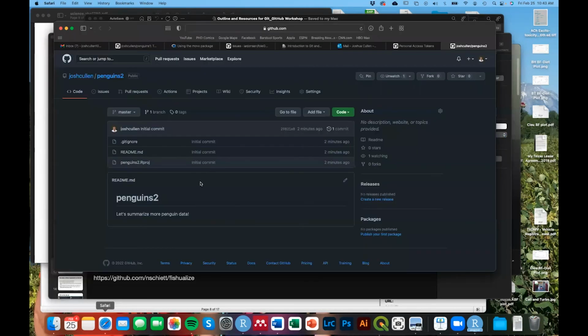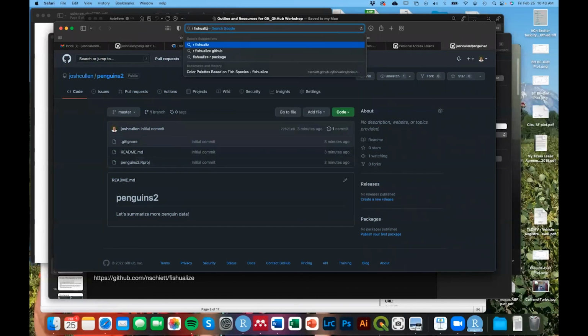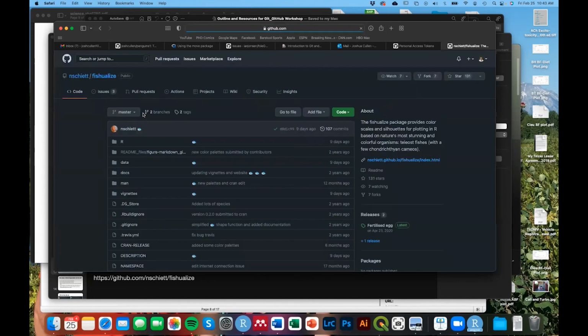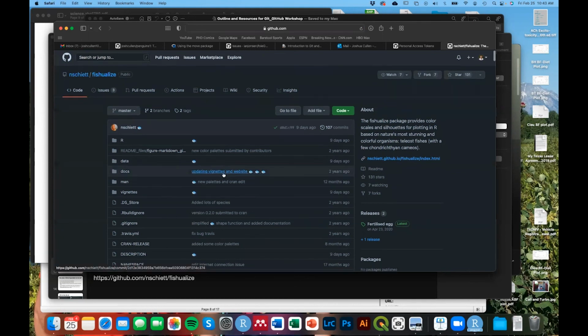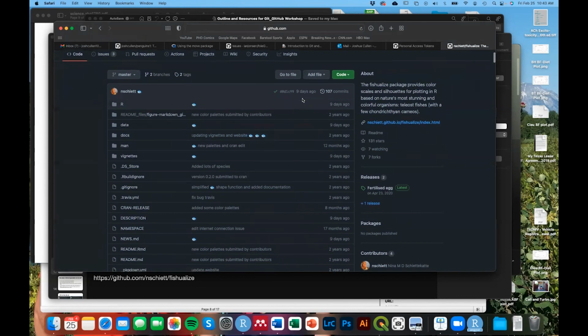So if you just Google R visualize GitHub, the first option that should hopefully pop up is this GitHub repo from, I don't know if that's an abbreviation or last name, Sheets. So we click on that. And this shows that they have a package website here with this URL, brief description, and so on. They actually made a change 9 days ago, it looks like. There's their last commit.